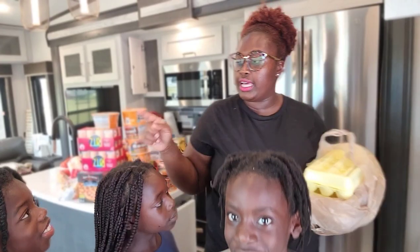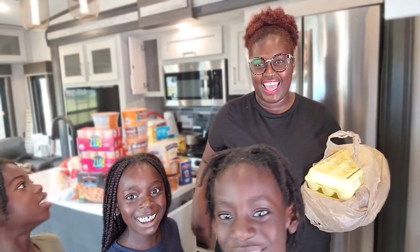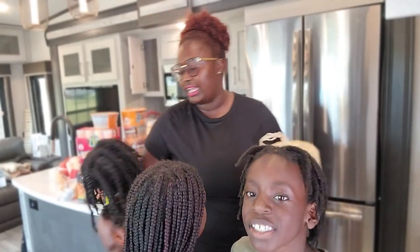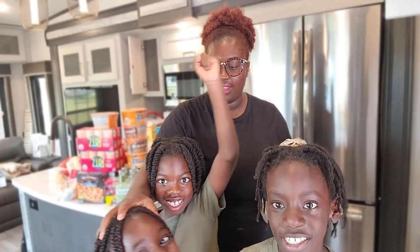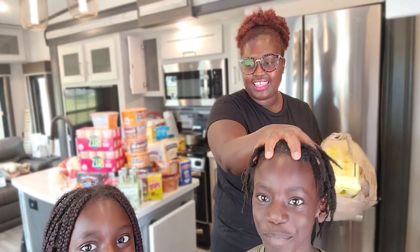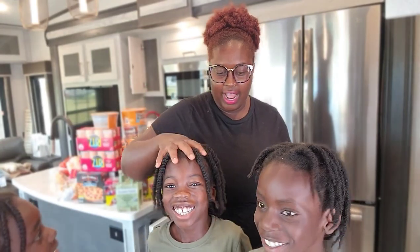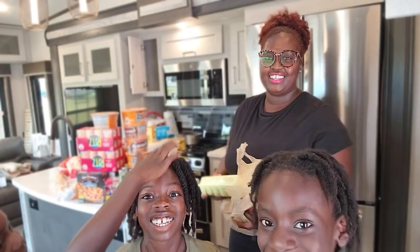So Aiden is really good at cooking eggs. Avery's really good at cracking eggs. I'm having a little trouble because of my hand. Yeah, because of your hand. He broke his elbow, but your hand's healing. It's getting better, right? Yeah. So we have the egg cracker right here. The egg cooker right here. And the egg burner! Eater! Oh. You're the egg eater. So crack, fry, eat. So first you crack it, then you fry it, then you eat it. Yep.